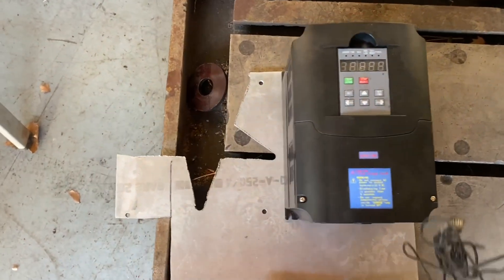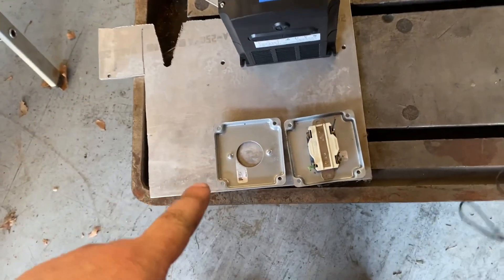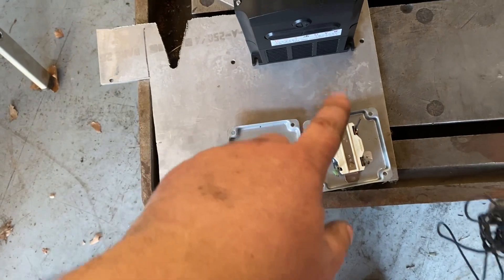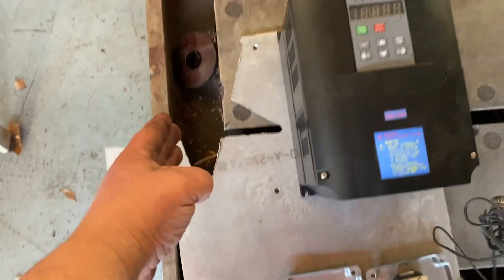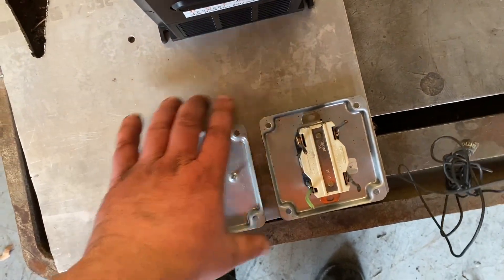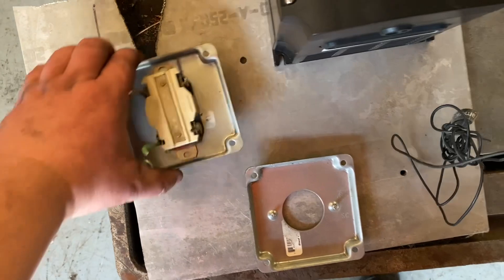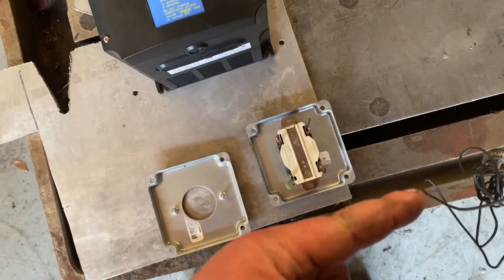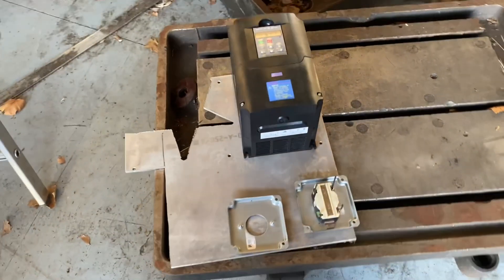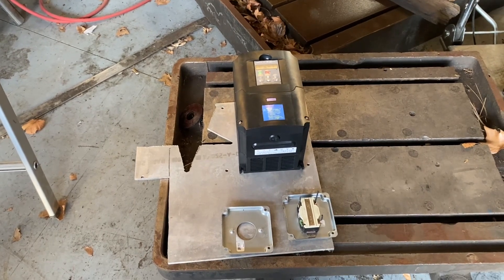So this is the piece we're going to use. It's going to be mounted between these two posts — there's the outlet right there. I need to run to Home Depot to get some parts and a few more three-phase outlets. We'll cut some of this off and probably get one, two, three, maybe four outlets. Let me run to the hardware store and let's bring it back and get to work on this.